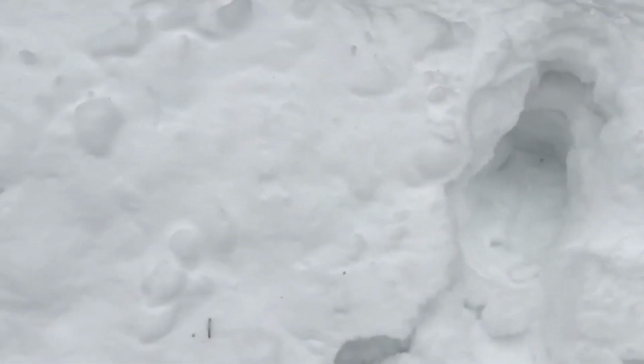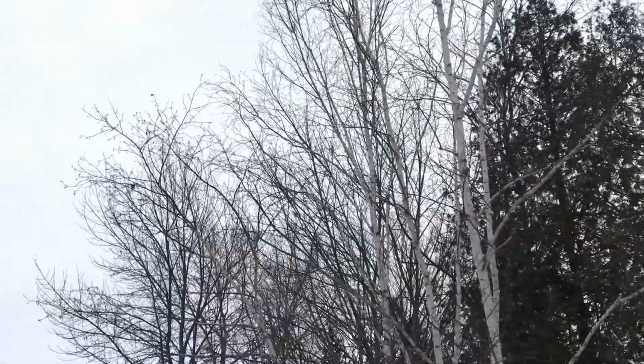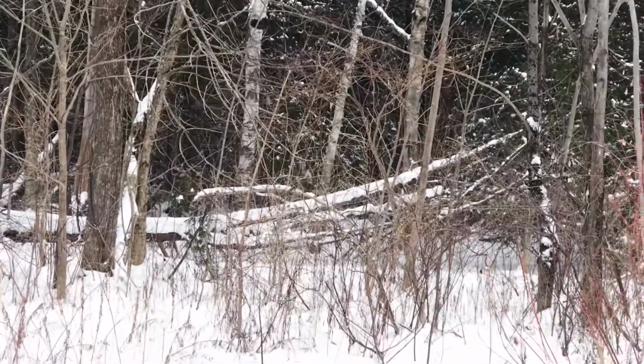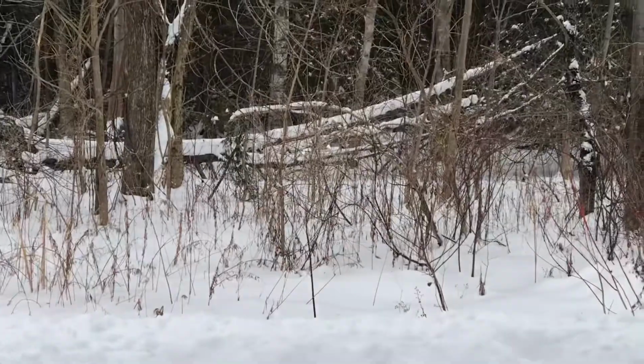Okay, doing my sweep. Those are the steps I made. I'm not sure if the blue tinge of the snow is showing up here on the camera, but you can get some interesting blues in the snow. Alright, going up. There's the cedars. There's a very cloudy sky. A few little birds. So cloudy it's hard to even tell where the sun is. There somewhere maybe.